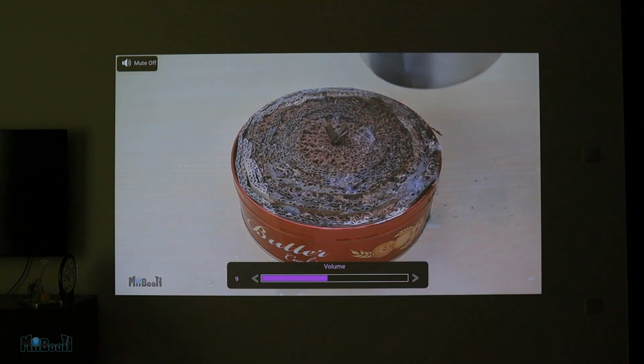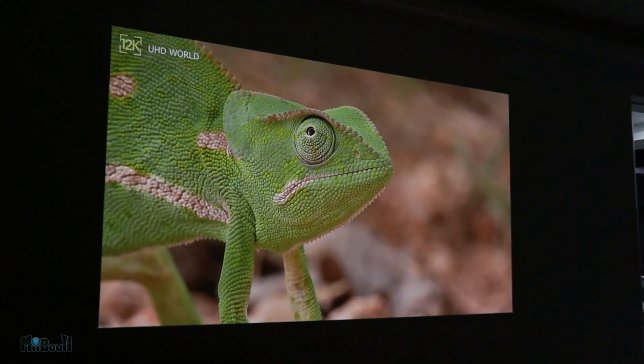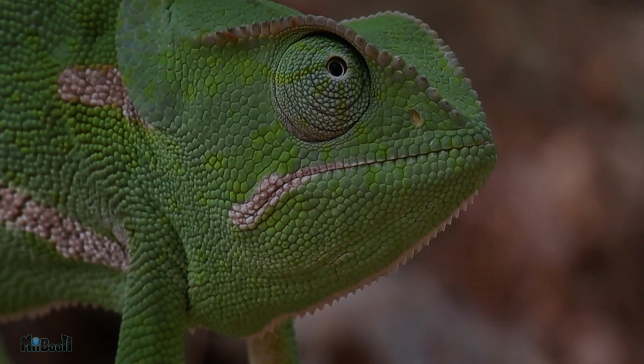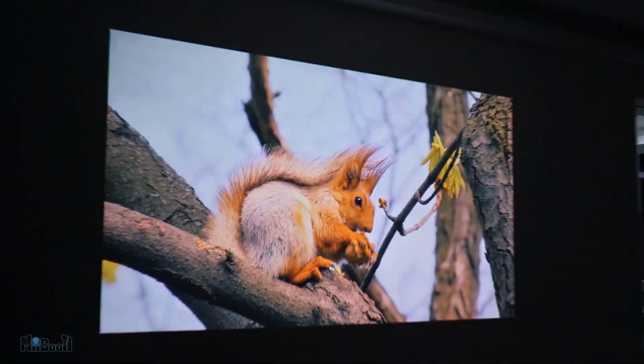It also has HDR10+, which means it analyzes most of your stream data, which is supported as per the HDR10 standards, and it adjusts the media including the lights and darks frame by frame according to your ambient lighting. So if you were to reduce the lighting or increase lighting in your room, the projection would adjust according to that to give you the best possible viewing experience.